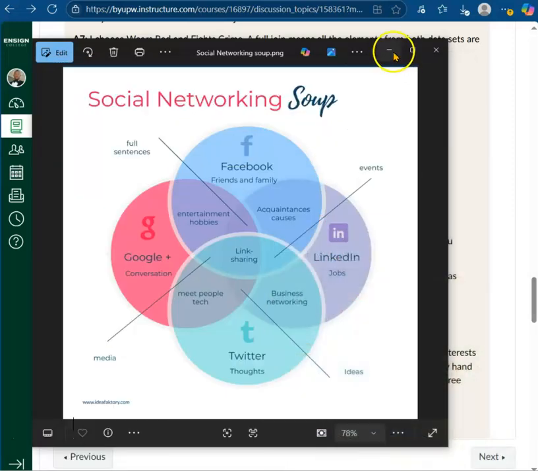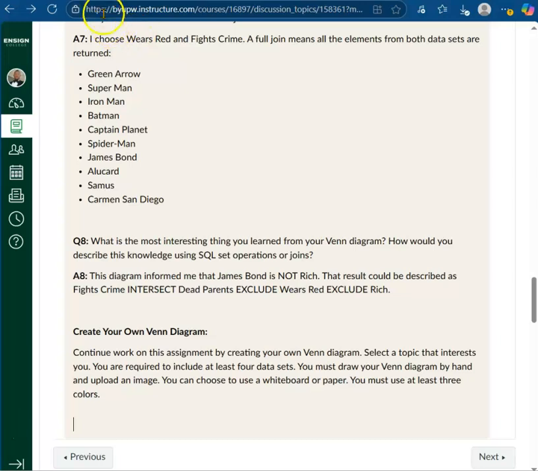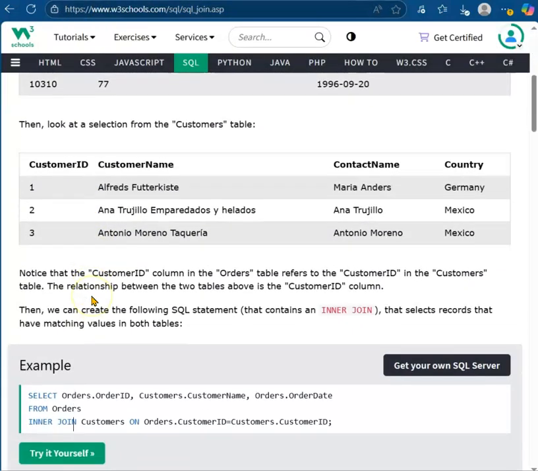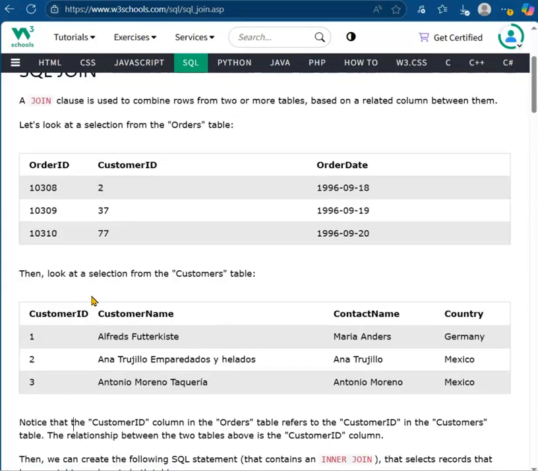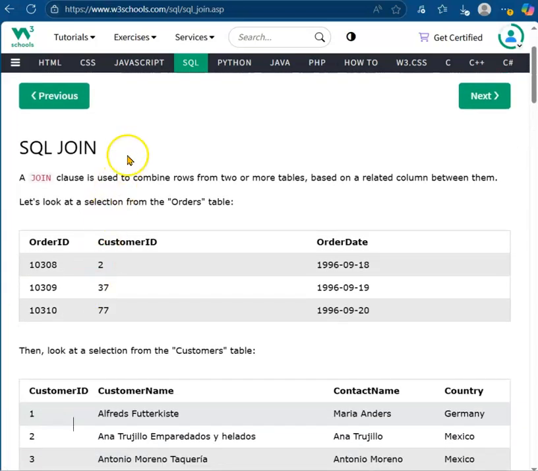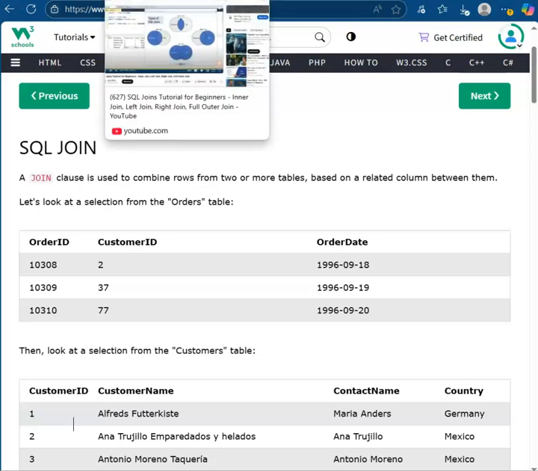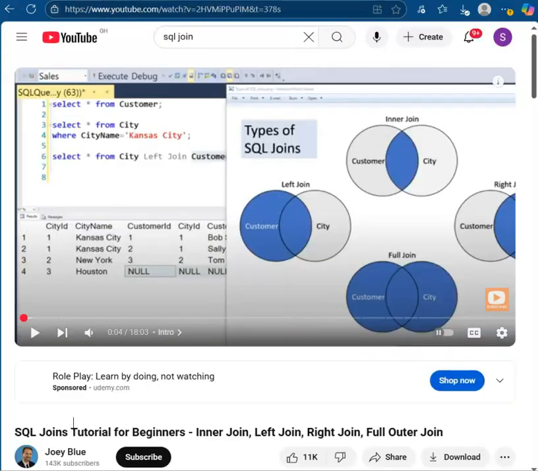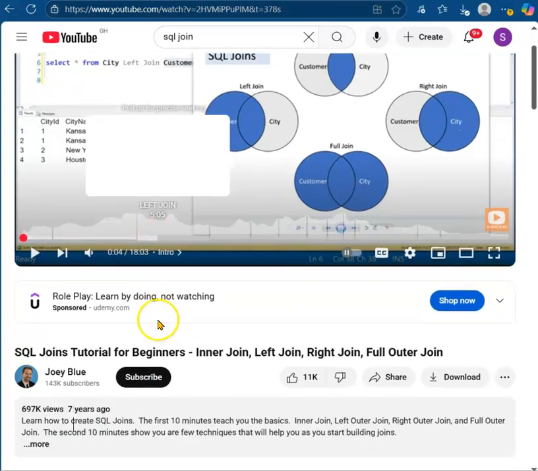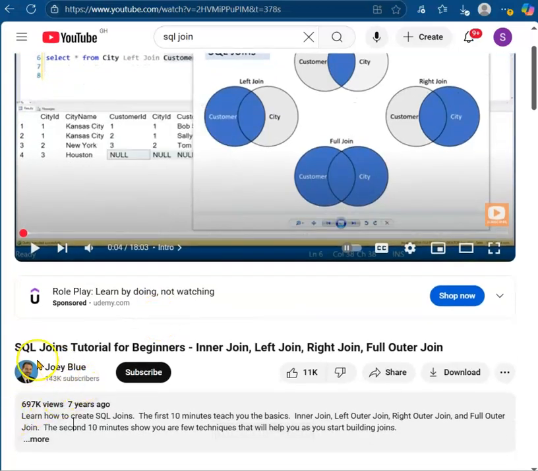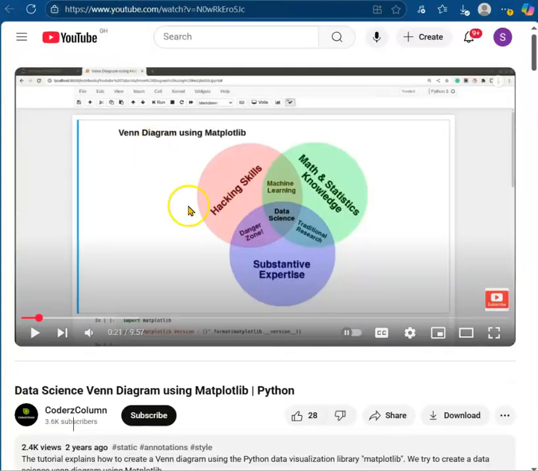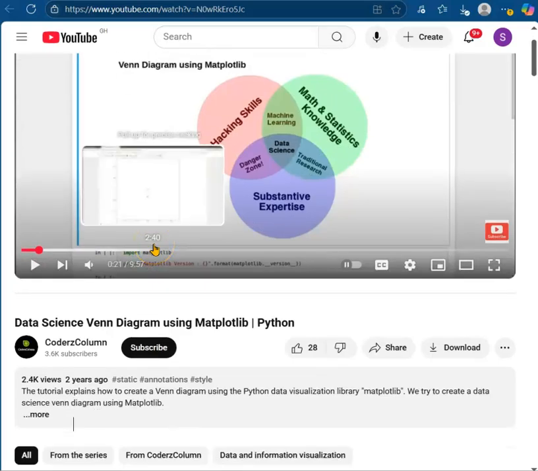And then I also had these that I learned from. W3 Schools was one of the good areas that gave me the joins that I also memorized so well. I also learned a lot from this YouTuber, Joel Blue, SQL Joins Tutorial for Beginners, and Codex Column, data science Venn diagram.